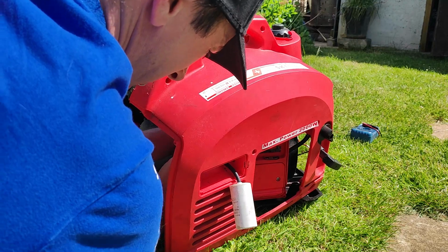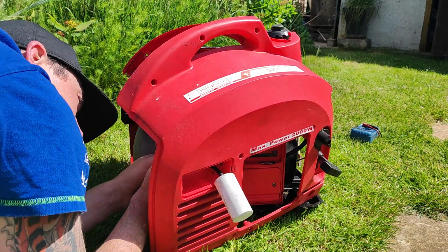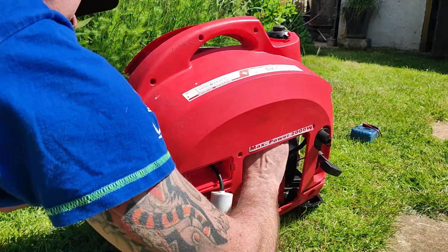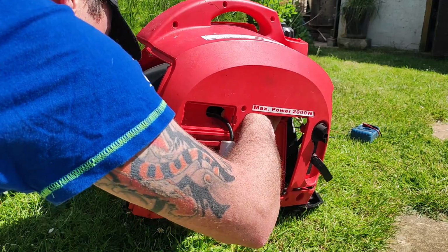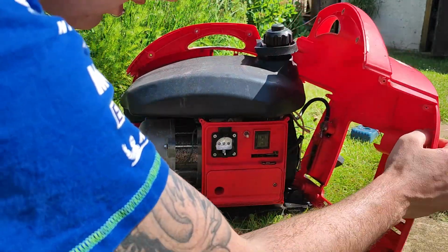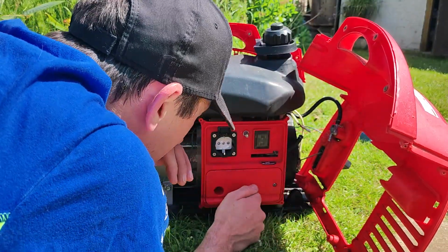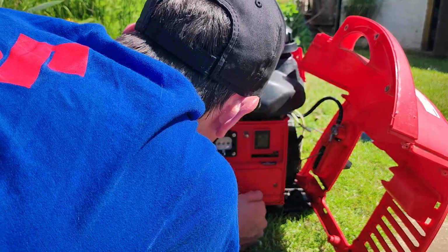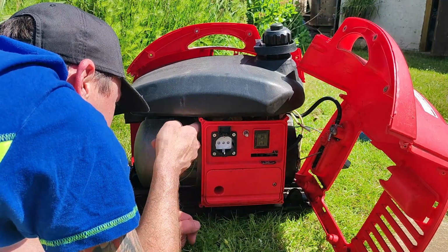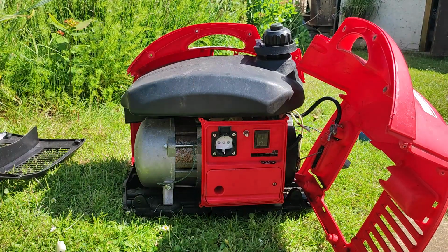Chance it's burnt the compressor out. I can't take it off though, what am I going to do? It's annoying, what am I going to do? There we go, so that's the capacitor off, fuel is undone. Still attached somewhere around the car. So what I'll do, I think, is start with the capacitor.